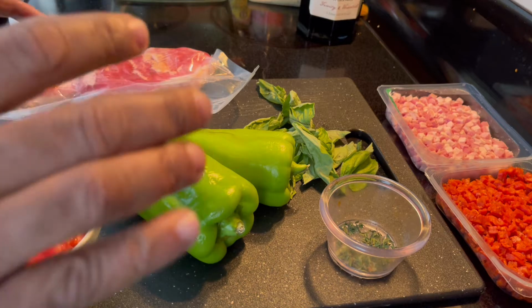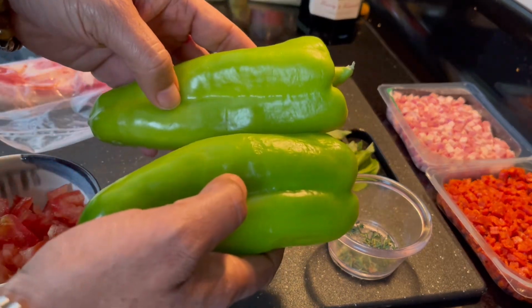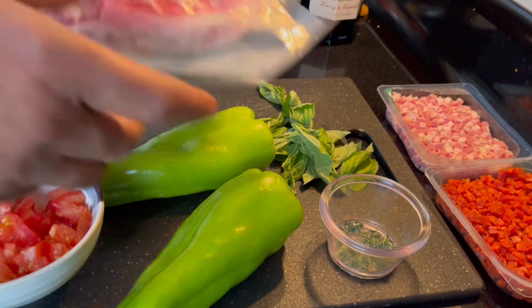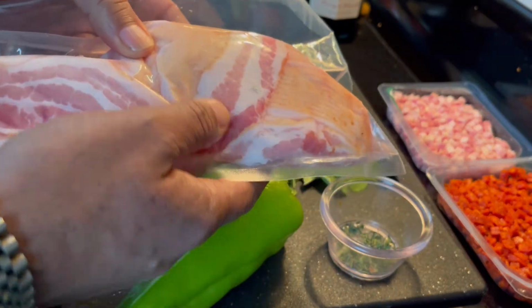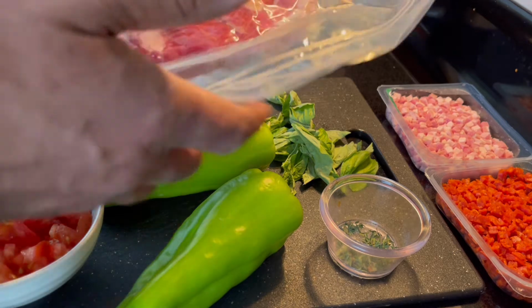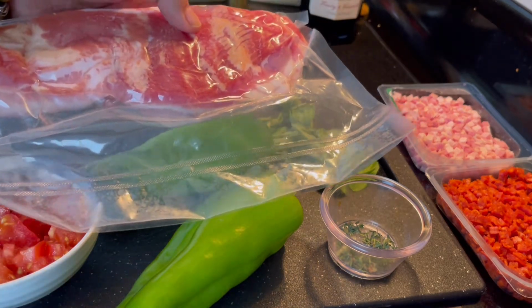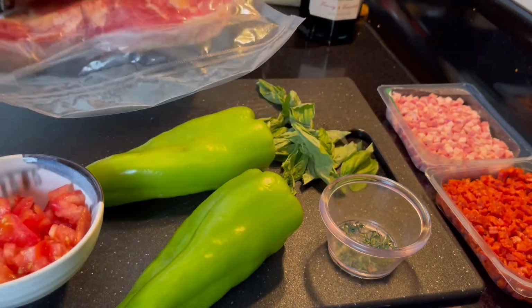So the two key ingredients are going to be the two peppers and it's going to be the bacon. Look at this beauty. This is pork bacon. You can go with whatever bacon you want, but I want pork. And I bought this at a local butcher in Central Virginia. The Meat Hook is the name of the butcher.